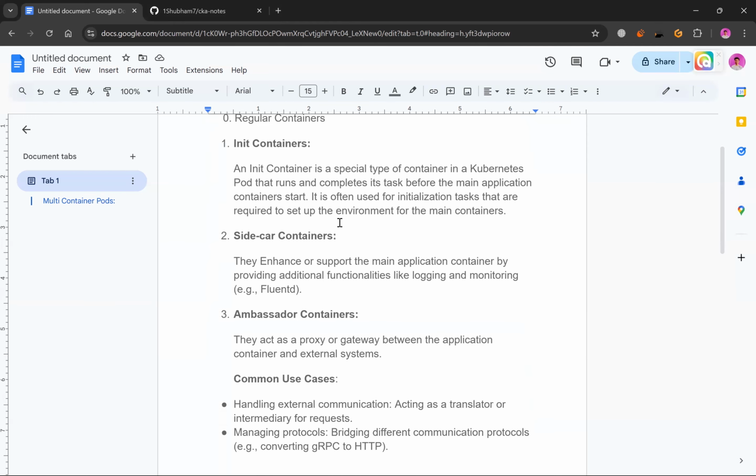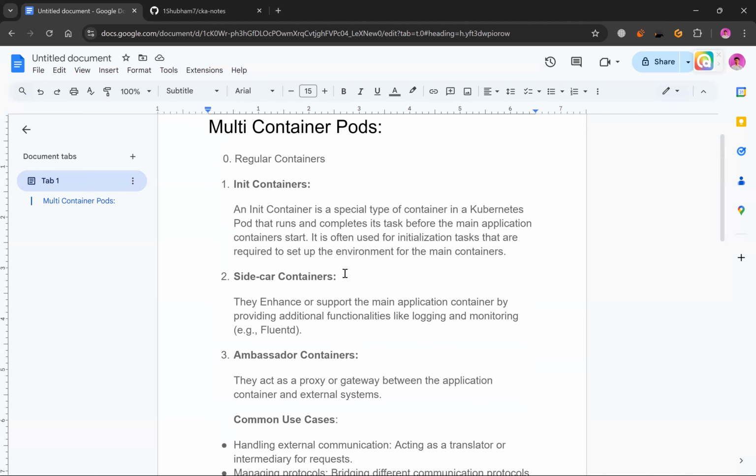Then we have other containers like sidecar containers and ambassador containers. Init containers have a different keyword in the YAML manifests. In our configuration files, we mention them as initContainers. But all these others, sidecar containers or ambassador containers, are actually normal containers only.